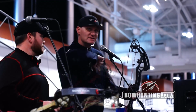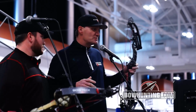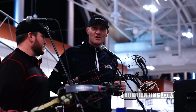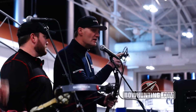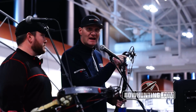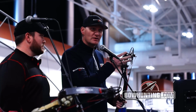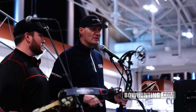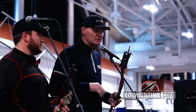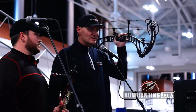And what that means is it's extremely smooth to draw. And as you shoot this bow today, you're going to be blown away that this bow is producing 360 feet a second with a really ultra smooth draw. We've actually changed where the placement of the binary overdrive acts as though it's an axle, like a camshaft in a car, and as it moves during its draw force curve, we move the placement of that. So for the first time, we can actually change the draw lengths without a bow press, which is also really cool. So, guys, this is 360 feet a second.